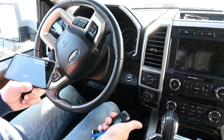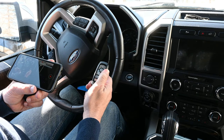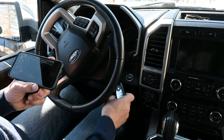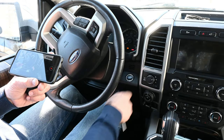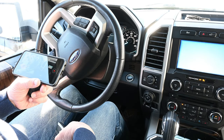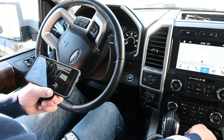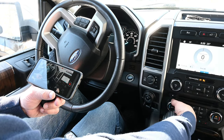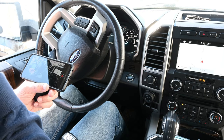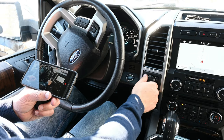Let's start by starting it up. It has a key fob with remote start, tailgate release, and a panic button — pretty standard. As you can see, it has navigation. Let's turn the volume and fan down. This has navigation and all the bells and whistles. It's in four-high right now because the driveway is icy.